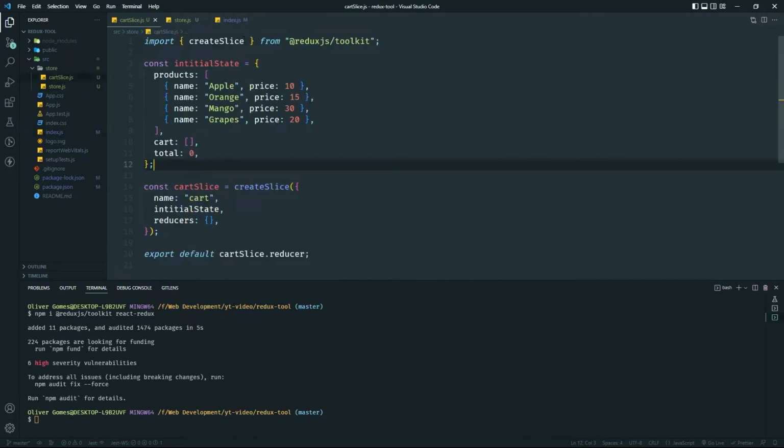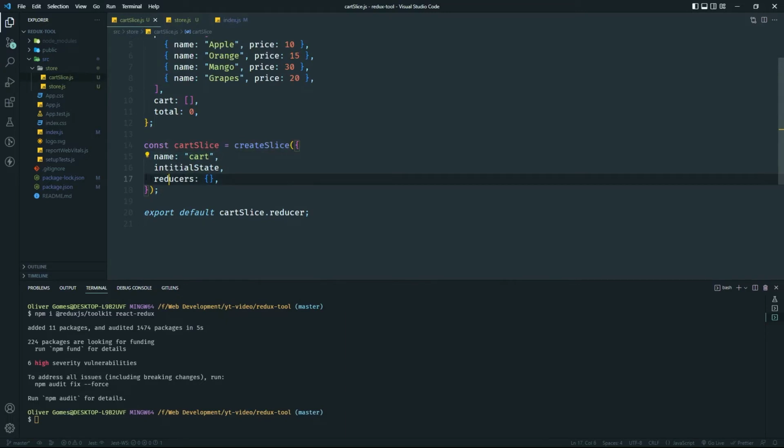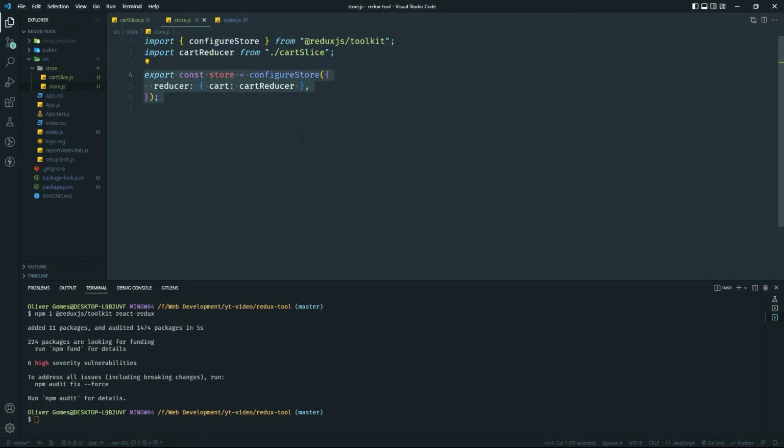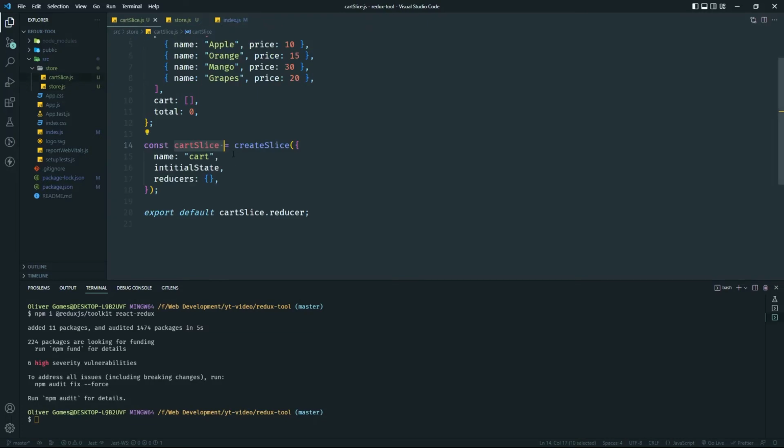Like you just create a slice, you create name, initial state, and reducer. That's all the thing you need to put in here. And you just configure reducer later, and then you make a store out of your cart slice. That's it. Once you have that, you're done. You don't need to do anything else. The rest is all about adding functionality, comparing our application. Whatever functionality we are trying to add, we're just going to add into the reducer right here.